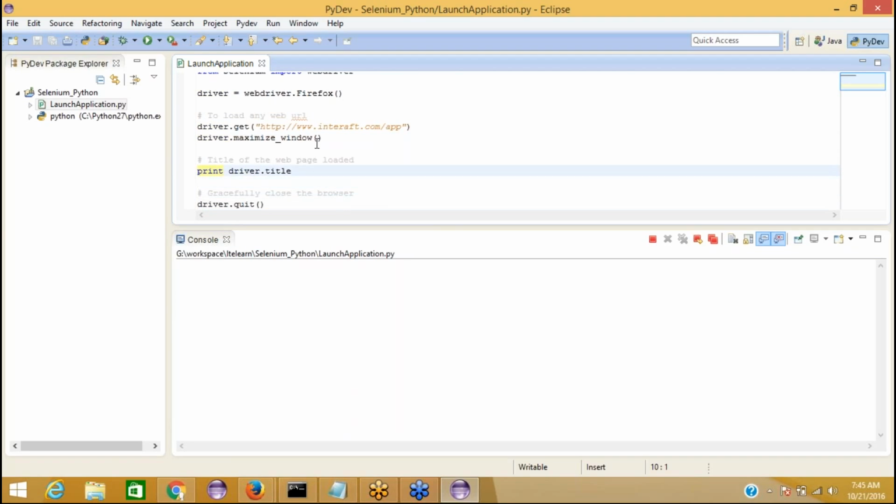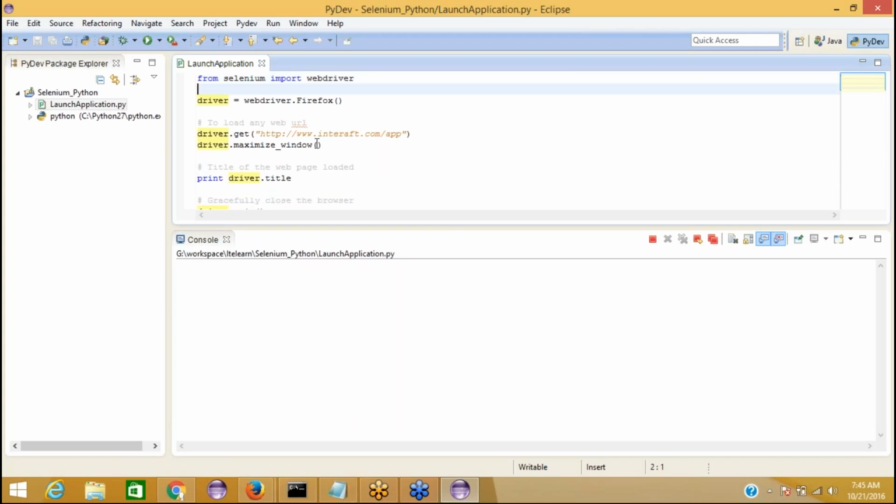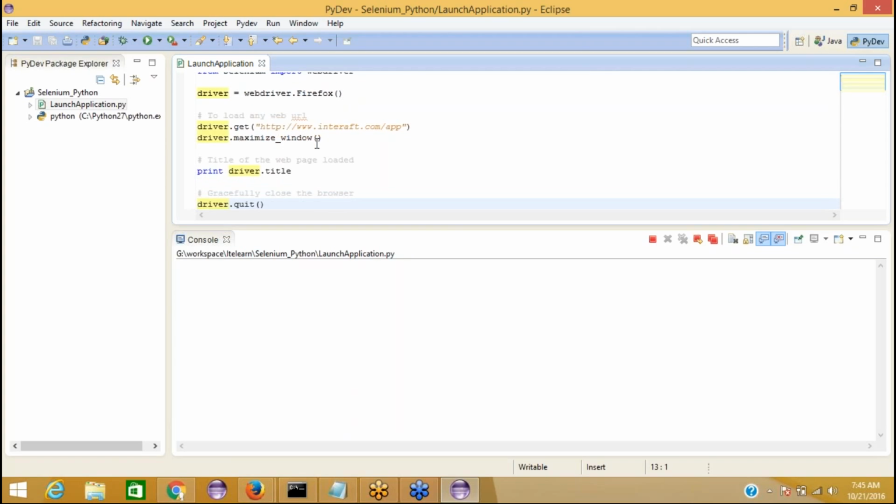These details are used for assertions, for doing some tests in the program. As of now, I am not going to show you the test, but just how to find the different elements. So the next thing is how to find the different elements.